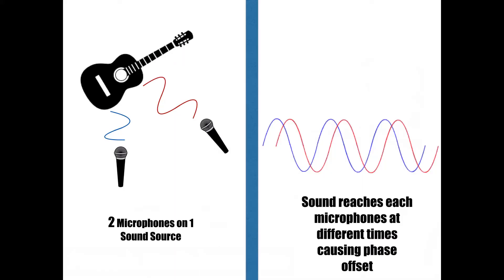However, phase can become an issue when we start recording or mixing multiple versions of a single sound source. It is a very regular thing in music production to build a sonic element with multiple sound waves in attempts to make that element sound bigger. You want everything to sound full, and this is sometimes tough to do with a single instance of that sound source. So you will either use multiple microphones on that sound source, or you will send a version of that recorded sound through a different processing chain. When you do this, the sound wave takes different paths, which naturally takes different amounts of time. What this results in is two out-of-phase sound waves, which has a direct effect on how we hear the recreated sound.